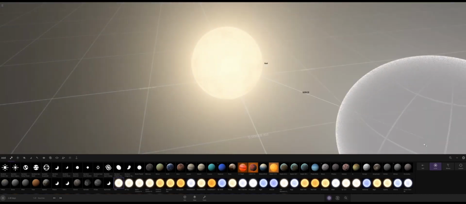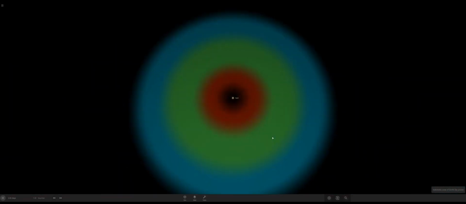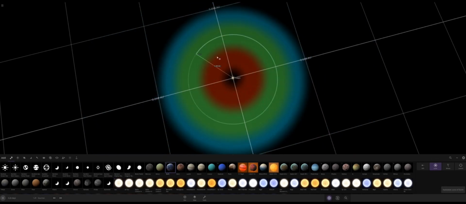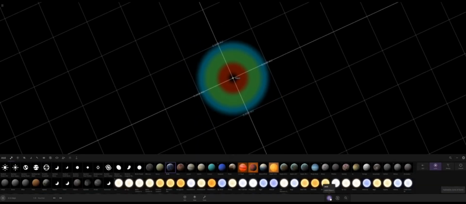Obviously, the first step to creating a habitable planet is to put it in the habitable zone. One thing you probably know if you've tried this before is that when you click on an object, the rings scale down for some reason. I don't know why, but basically you want the green part for the planets and the default one to line up or overlap in at least some area, and then put it in that area.